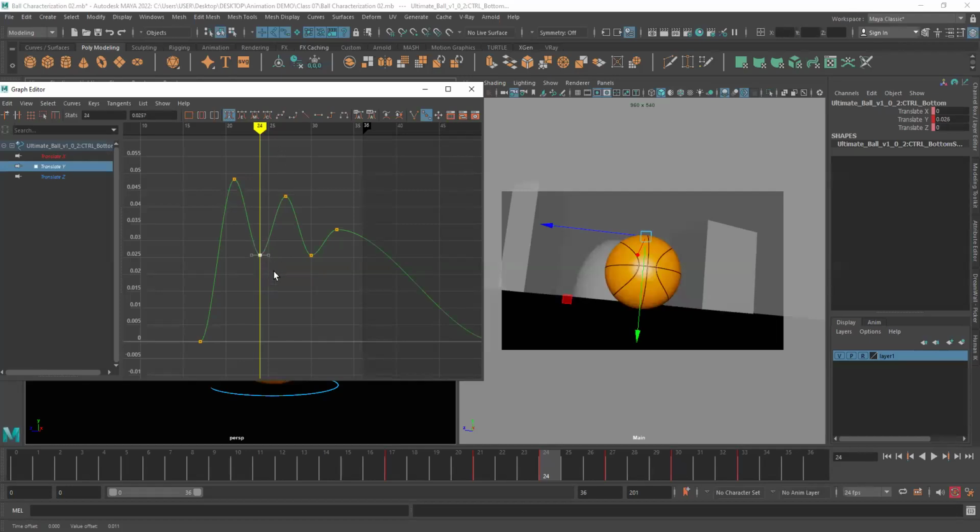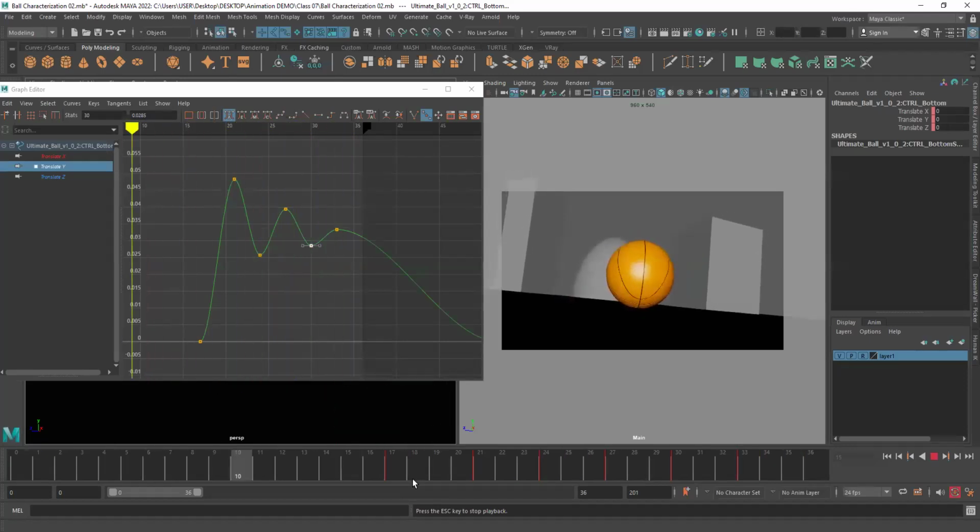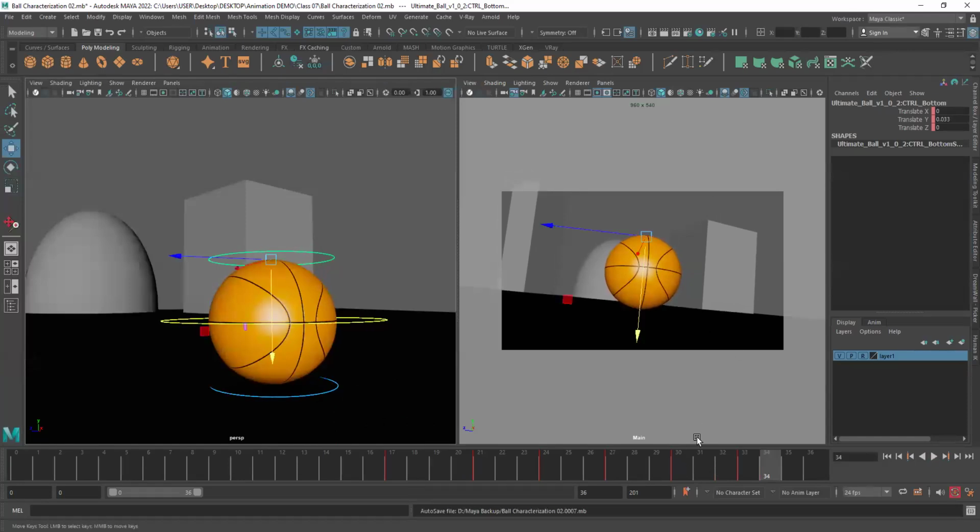Since I've reduced this one so much, I will have to edit the rest of them. Now you can see we're getting this cone-like shape, that wave pattern which slowly dies down. Now if I hit play, you can see it is a little bit less intense. Now you can keep adjusting the timing and experiment a little bit.